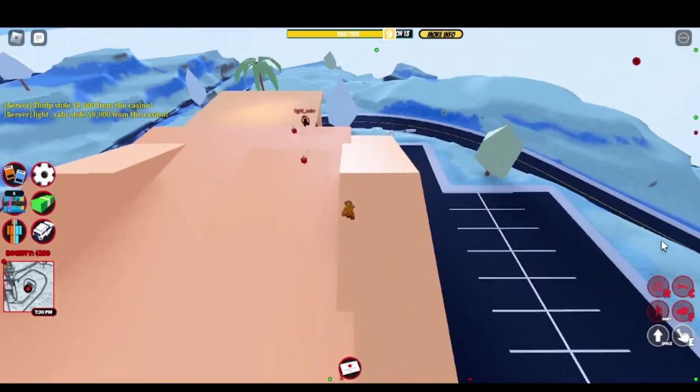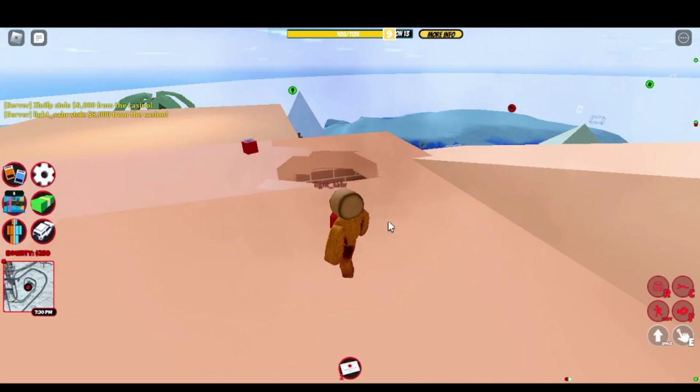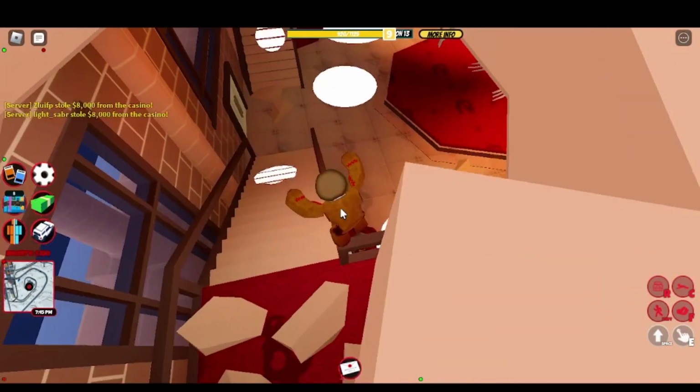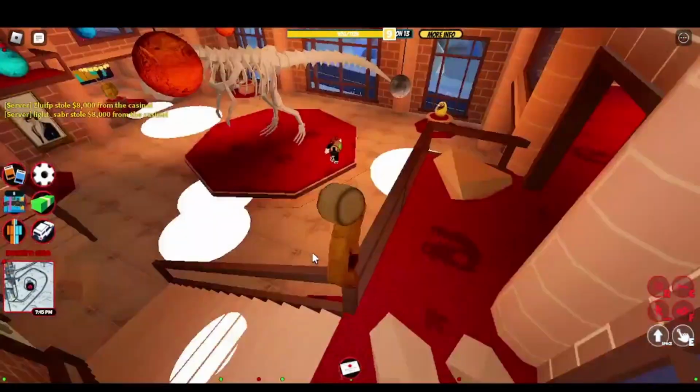So, the museum's up on this hill. What you do is you need 2 people to start the robbery and to end the robbery. One person activates this dynamite, the other person activates this dynamite, then you just go inside. Make sure not to touch the lasers, there's a bunch of lasers everywhere. I recommend standing on this fence right here.